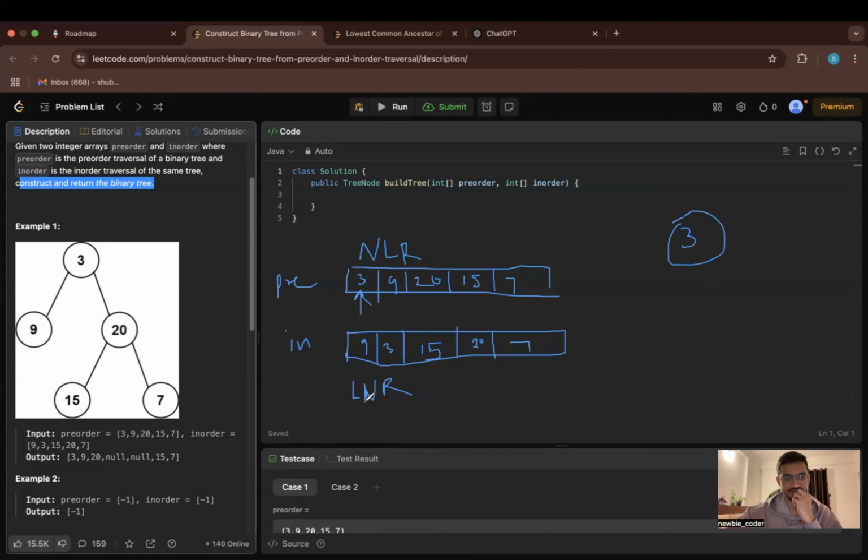And since inorder is left node and right, if we know the position of this one, all the nodes on the left side will be in the left subtree, all the nodes on the right side will be in the right subtree. 15, 20, 7, these will be in the right subtree.